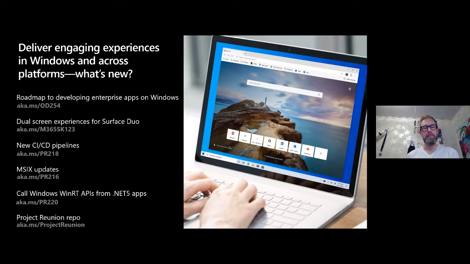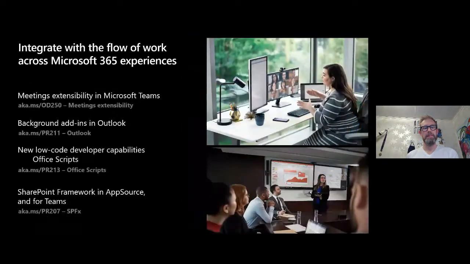They can say schedule a meeting at 8 p.m. tonight. They click a button, it uses the Graph API, it schedules the meeting, and you get a web join link that you can hand to your users. Then when 8 o'clock rolls around, the people who have the Teams subscription can join the meeting, and the people who have the guest link can join the meeting. So it's a pretty customized experience. In fact, with meetings extensibility, it'll get even more customized. But of course, people do know that they're joining a Teams meeting, which is fine.